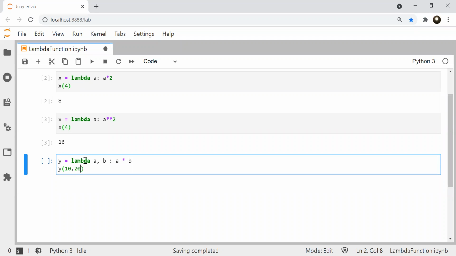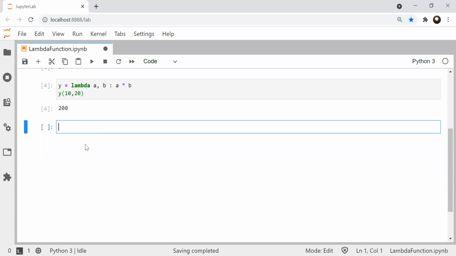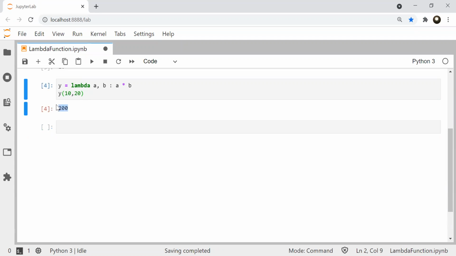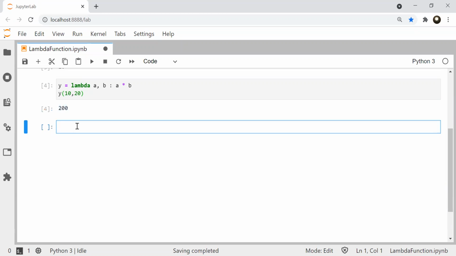Let's say 10 comma 20, and execute it. It results in 200, 10 multiplied by 20. Like this, you can pass any number of arguments, but we should have only one expression.